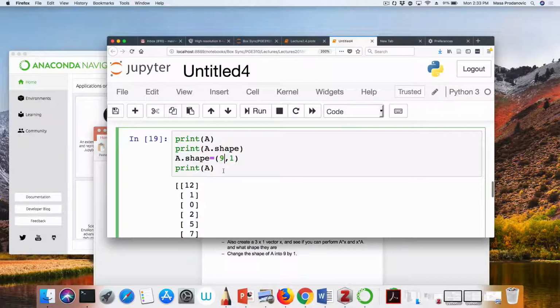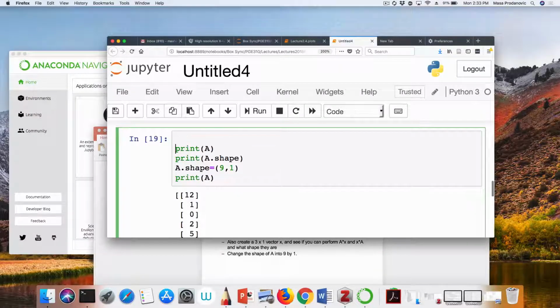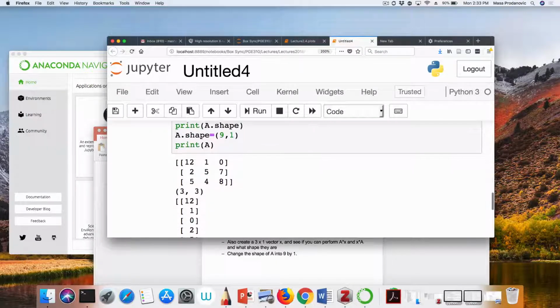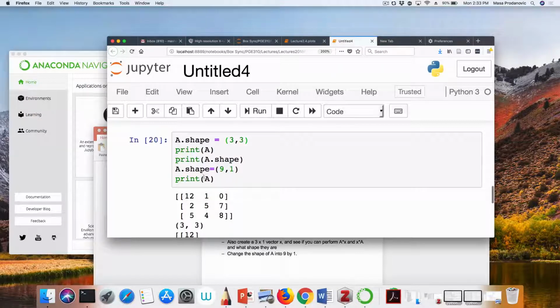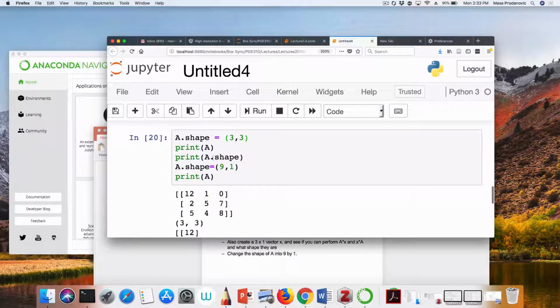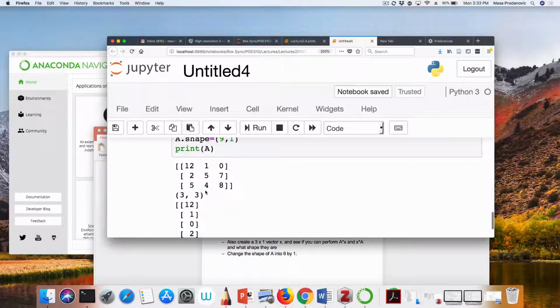It already executed a couple of times, so I'm going to force the first 3 by 3 back. So this is my 3 by 3 shape, and it printed both A and its shape.